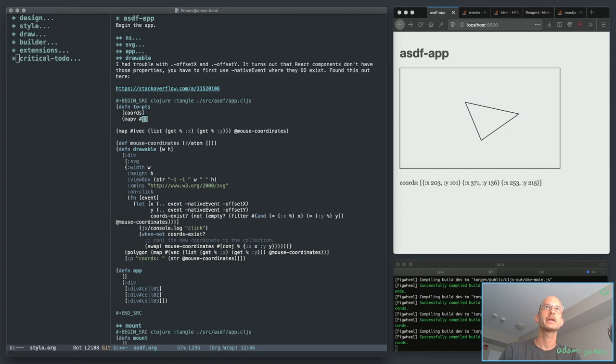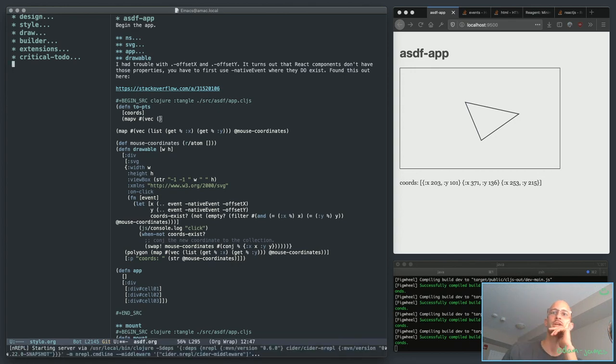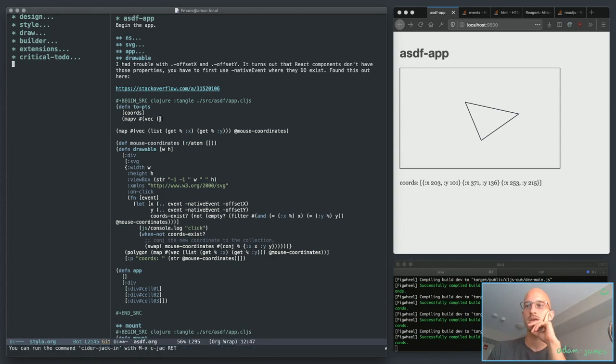Right, so I can just copy that, right? So it's a vec over... let me see here. Let me do this. Just gonna start a REPL here so I can mess around with that.